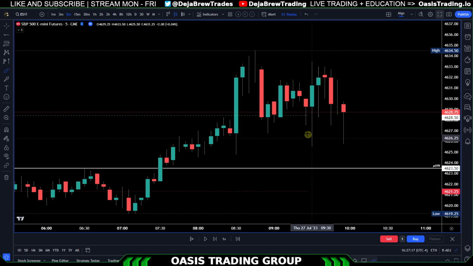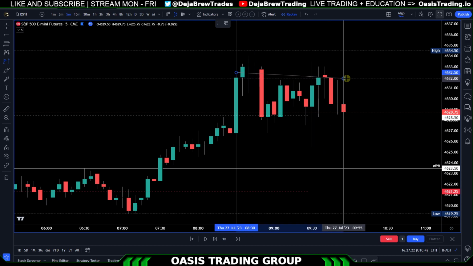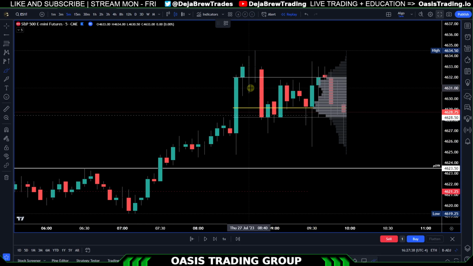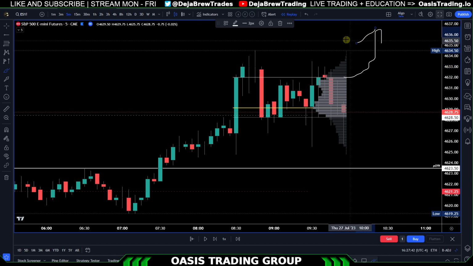Now, I don't have the footprint chart pulled up here, but I will pull up a volume profile of this little opening session. And what we can see on this volume profile here is every time it attempts to break, you can see that volume falls off very rapidly. So if you guys follow my volume profile series, you know that when we look for these breakout trades, you need to see a dominant node start to form outside of that value area.